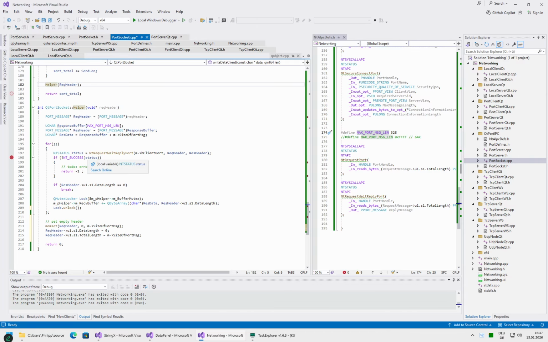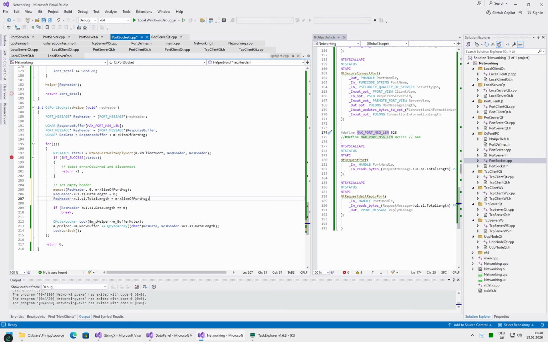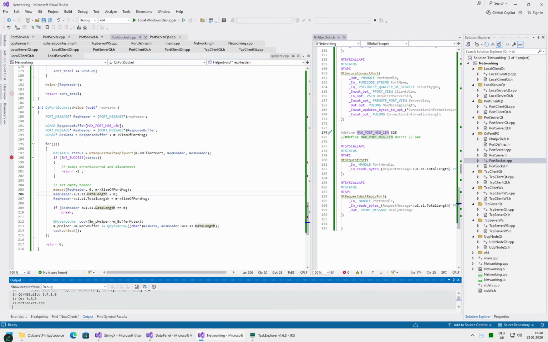But if we would end up here and we would receive something, then we need to clear the header in either way after the first transmission. So even though we will be kind of re-clearing it more than once, let's put it here. In the subsequent calls, we'll just clear it again and again. It's not perfectly pretty, but it's quick enough. It's a very small thing to be memset, so that should be fine. Okay, let's try again.